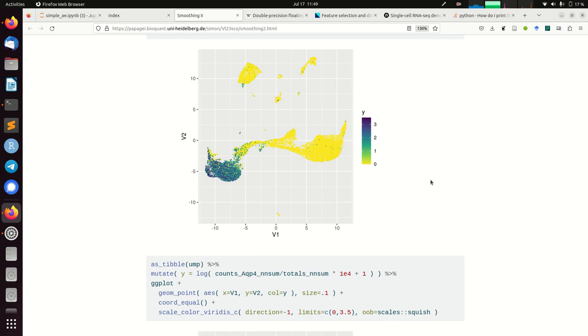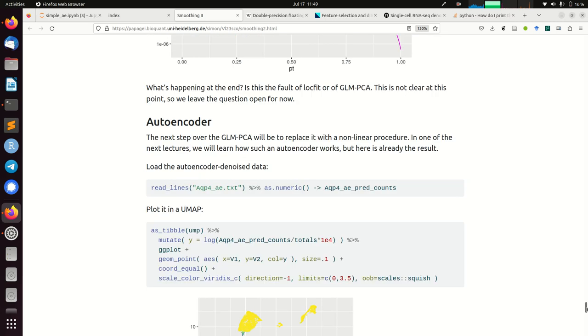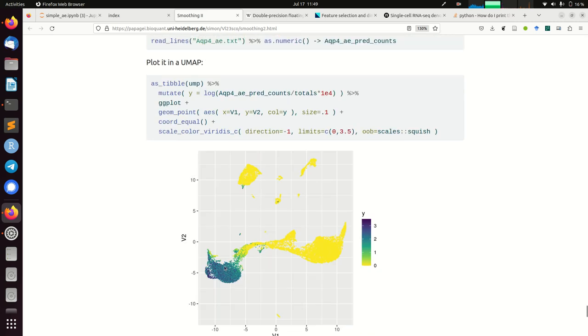but with the autoencoder we now get a much more sophisticated thing, because the autoencoder can also take care of sudden changes. For example, take this effect of how the expression of aquaporin changes quite dramatically over a small space in UMAP, which a kernel smoother couldn't do, because the kernel smoother always takes the same big neighborhood and smooths everything out over the size of its neighborhood, while a nonlinear autoencoder is also able to make nonlinear functions like how this goes along here, from here to here along a nonlinear path.